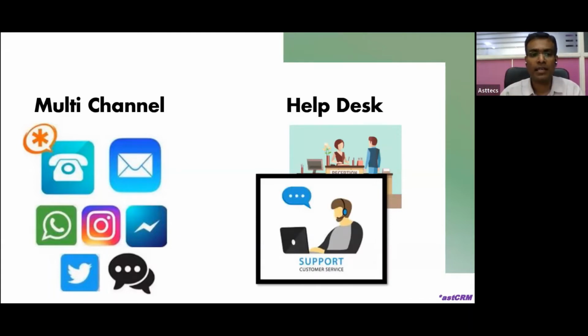The third point will be maybe my favorite: when a company would like to provide a seamless brand experience to their customers throughout multiple channels, then this kind of platform comes into the picture. Let us say the customer can approach an organization from multiple channels, and the organization is free to answer them from those channels, meaning they need not integrate them. Everyone can use these channels for free. For example, WhatsApp and Facebook are free to use, and organizations can respond using these free tools. But when the question comes of whether the customer is actually getting that brand experience, then you need a formalized platform or software where you have standards for how to respond to customers.